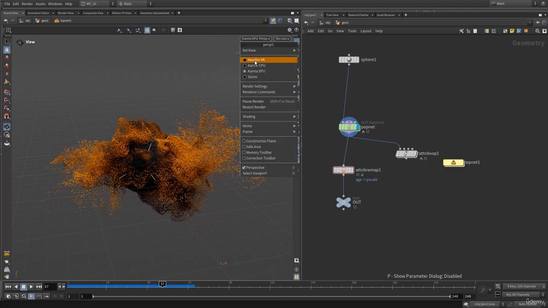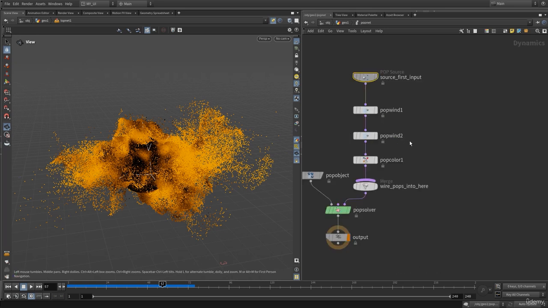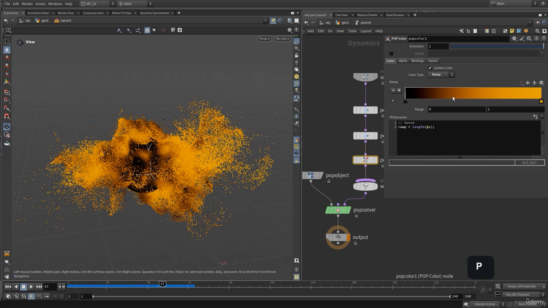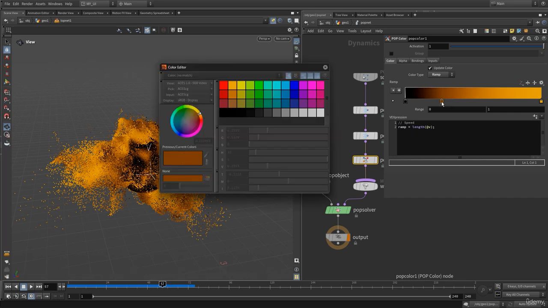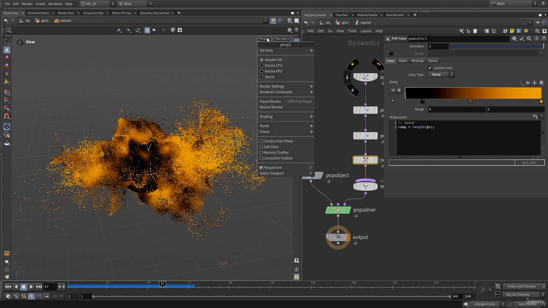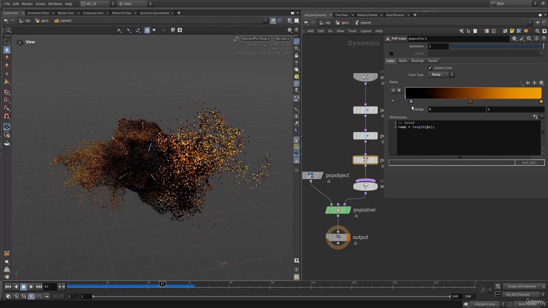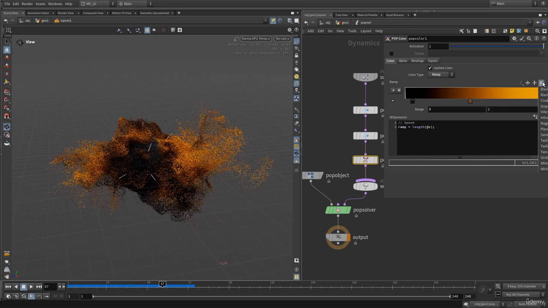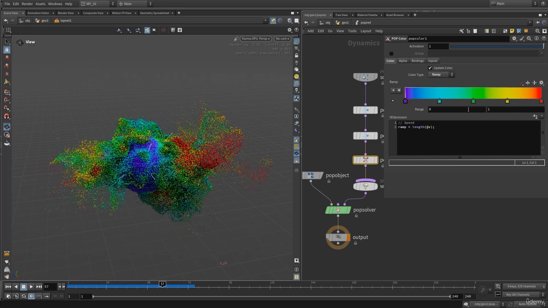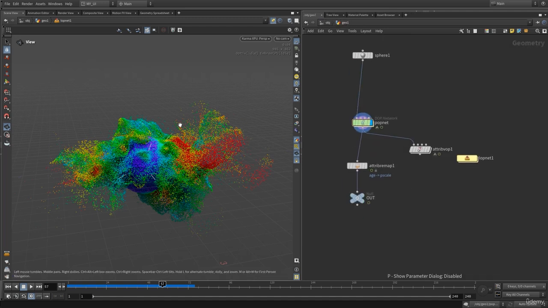And let me change this to Houdini VK, and to set the color let's dive inside the POP net, and onto the pop color I can just add another knob, and in here you can just customize your own colors like so. And then, let's go into the Karma XPU, and here you can see our changes have been reflected. I can change some other preset. Let's change this to infrared, and here you can see we have these colors. And that is the basics of how you can render your particles.